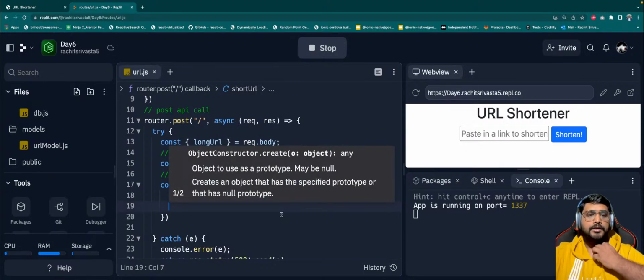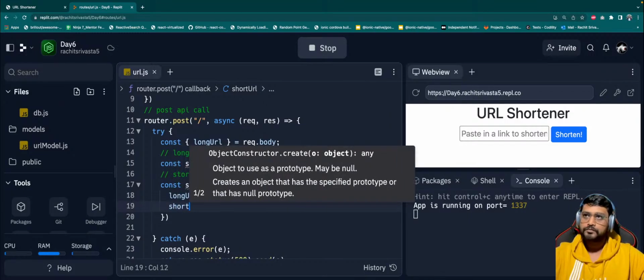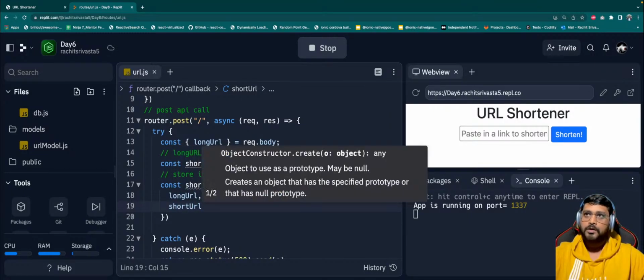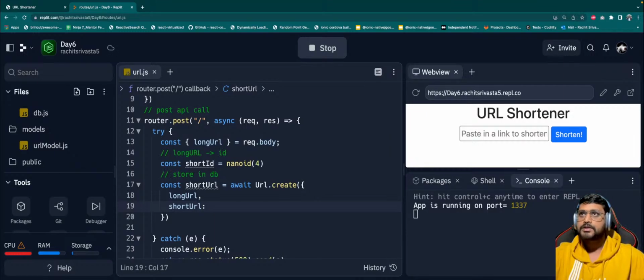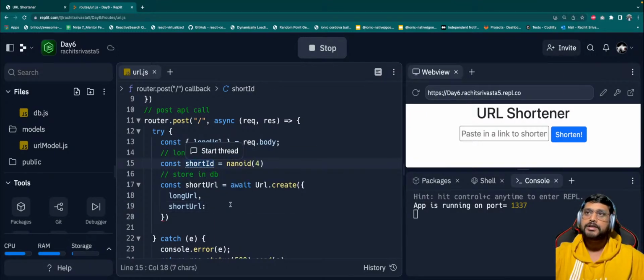And the short ID, let's save just the short ID that this nanoid has created corresponding to this long URL.